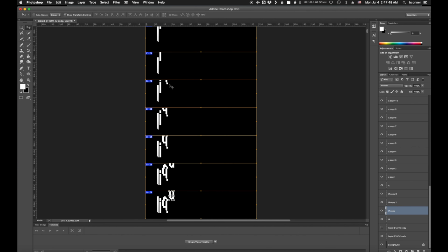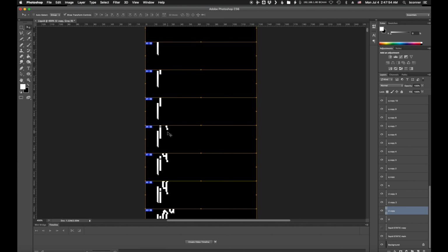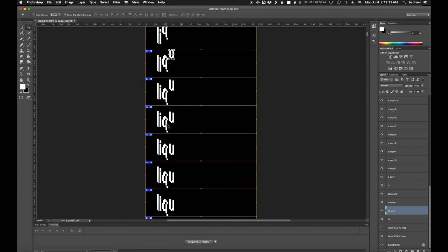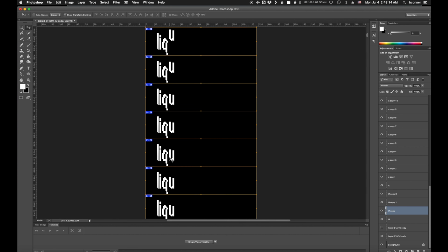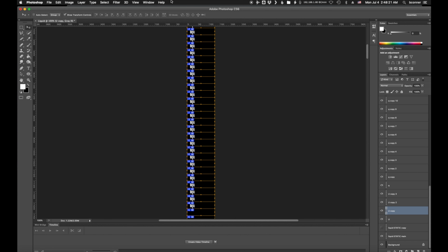So you see, you got to move down. So here's where the I starts here, and then I got 1, 2, 3. So now I'm starting the Q. And then once it settles, I duplicate it just down like a ton. Oh, and the other thing here, so you can show or remove these slices.